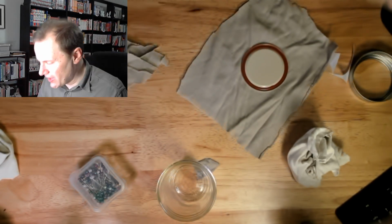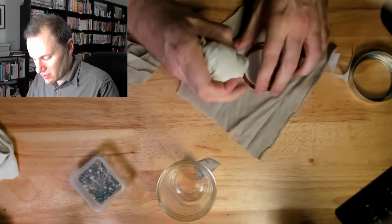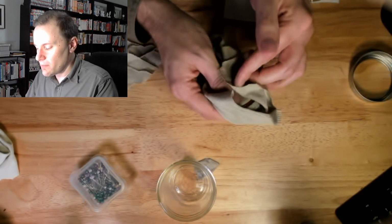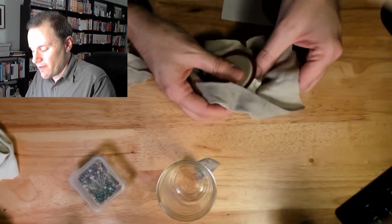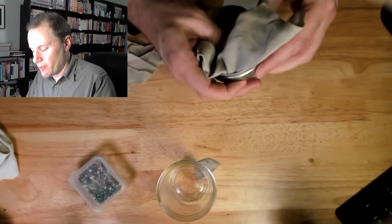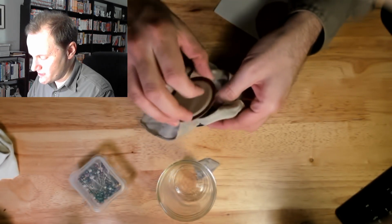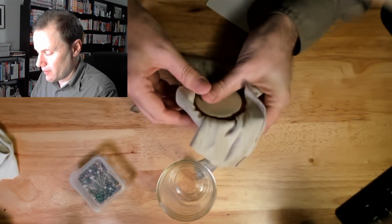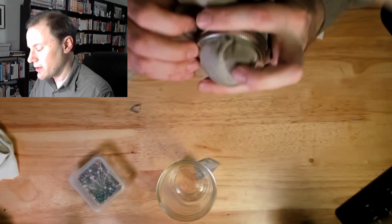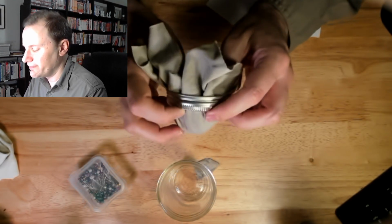Right. So then, again, our concept is, let's try to get this fairly spherical. This is here. Fabric goes over that. And then we're going to use this to make sure we get the fabric pushed all the way through, which is not happening. So hold on. Okay. All right. Feel like we're almost there. Okay. So that's pushed all the way through.